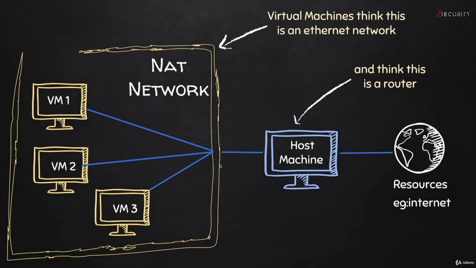So it'll first allow my virtual machines to have internet connection. It'll also allow them to communicate with each other. And it'll do all of this through a virtual network. It will not use any of your wireless adapters or any of your wireless cards. It'll create a virtual Ethernet network. So as far as the virtual machine is concerned, they're going to think that they're connected to a network through a wire.